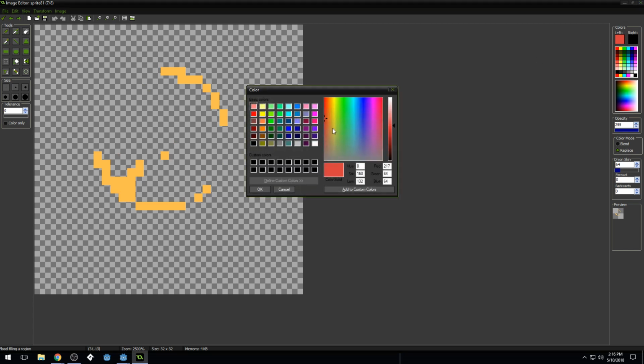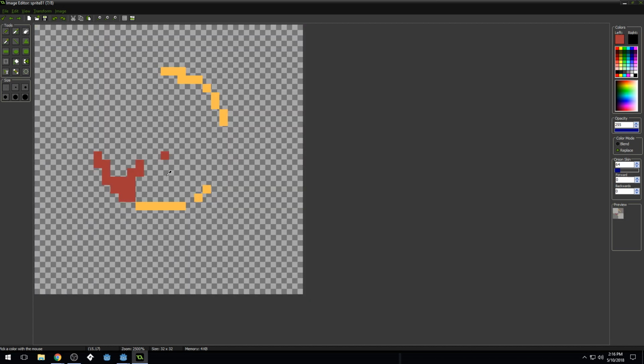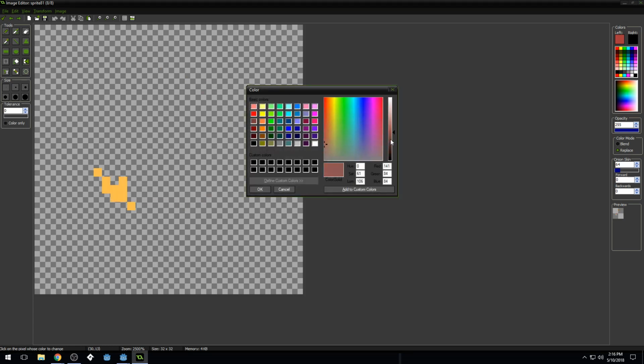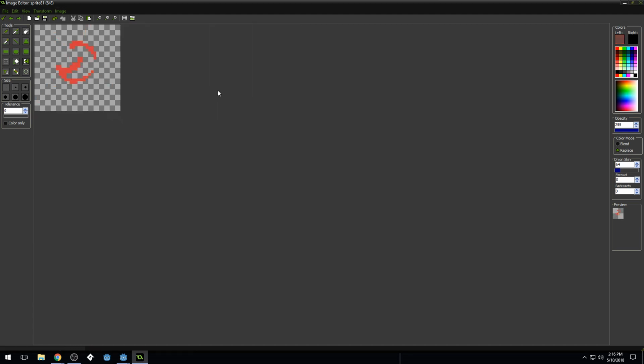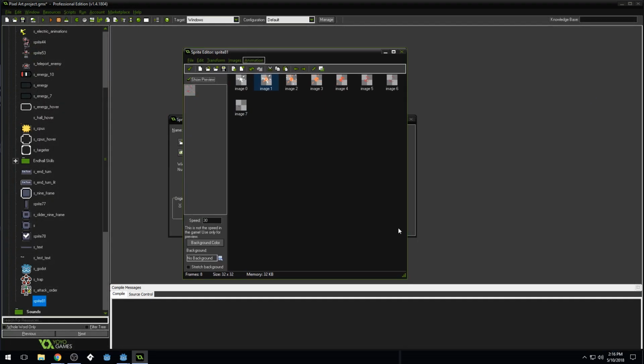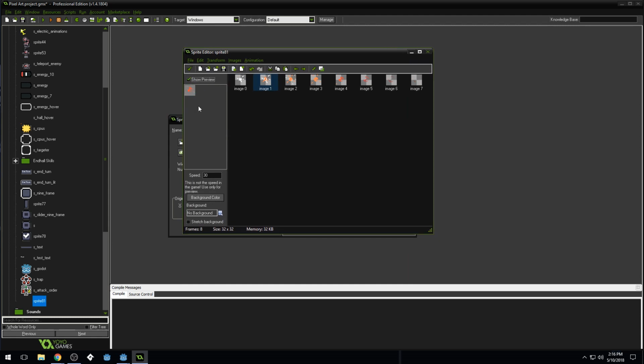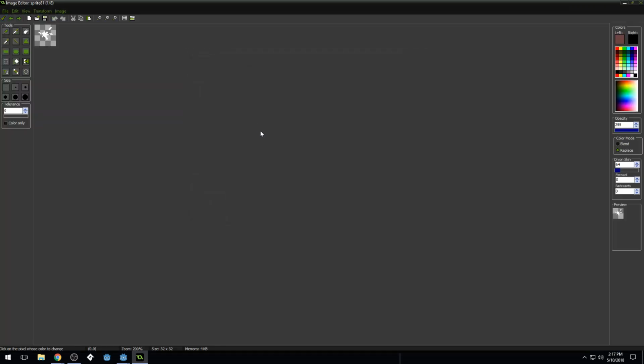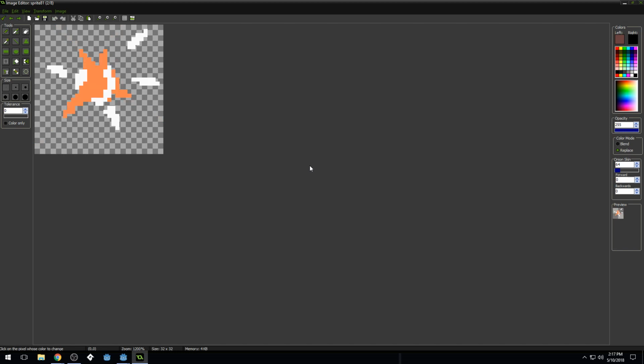I don't know how fast I want to go dark like this, but just switch to that. And let's get our preview here. I can't make this preview any bigger than it is. There's stretched background. I don't know what that means, but if I set this to maybe 20 frames per second, it probably looks pretty good at 15 frames per second. I can zoom in and animate it this way, but you can see that looks pretty good for a hit effect.